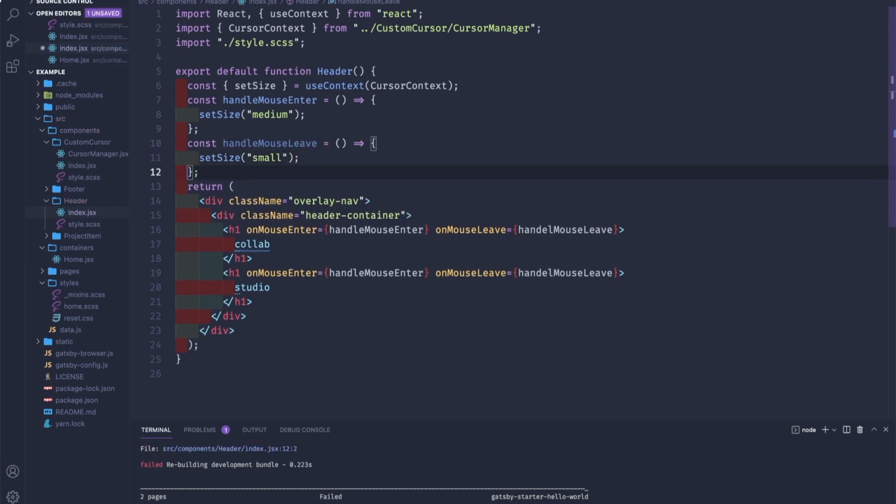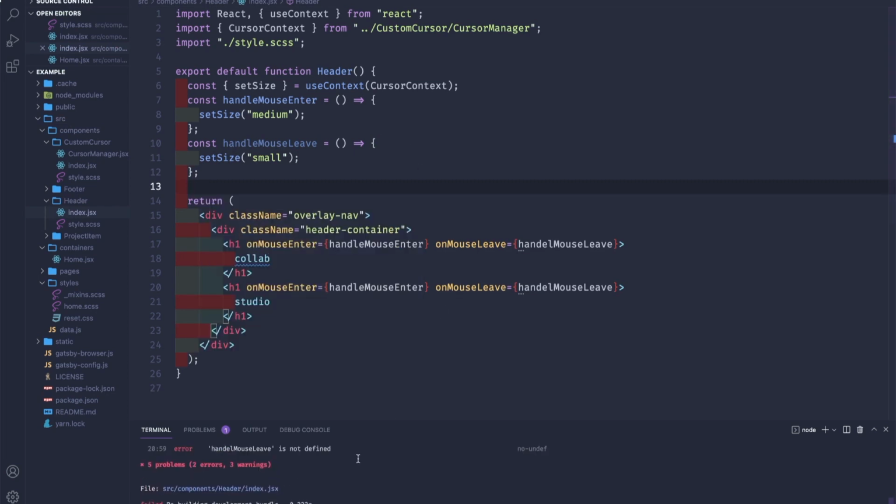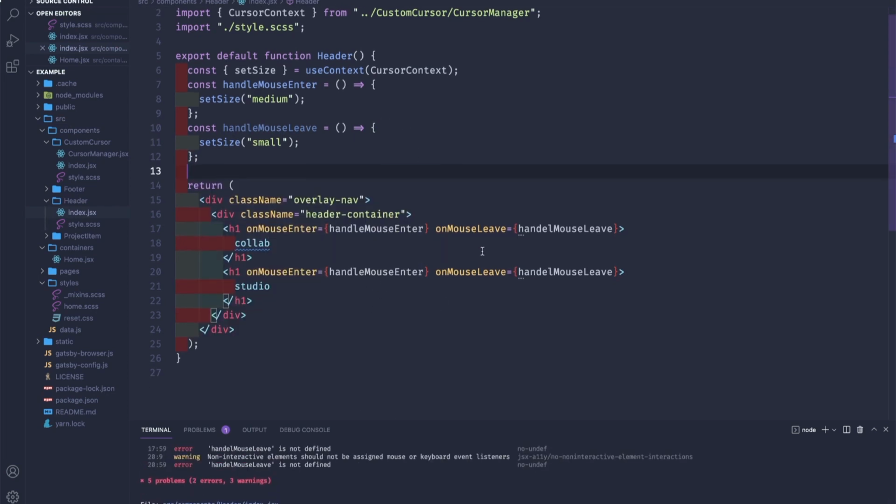Let's make some room here. Yeah, we have a problem. Handle mouse leave, handle mouse enter. Yeah, we have here a small typo.